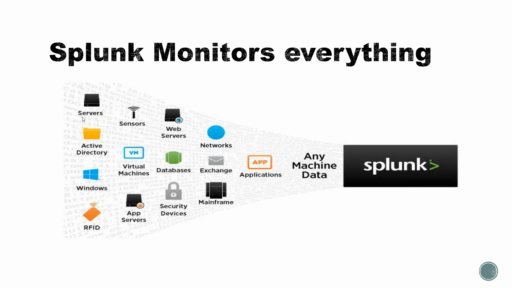So basically Splunk monitors everything. It can get data from servers, Active Directory, Windows, radio frequency devices, sensors, virtual machines, or application servers. There are multiple types of virtual servers, different operating systems, and Windows also has multiple flavors, plus databases, security devices and networks. Basically Splunk will collect everything and store it.